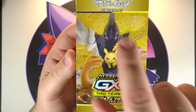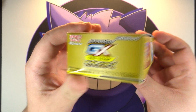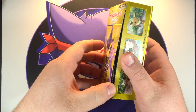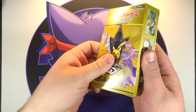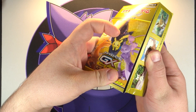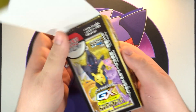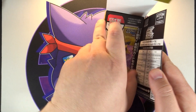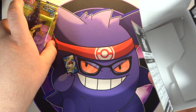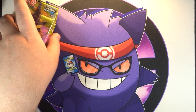Very beautiful artwork on this box — that looks so cool, I love the gold around it. My box is a little squished but other than that it's all right. This is my first box, from Amazon Japan. I do have one coming from Plaza Japan that I pre-ordered. In my opinion this set isn't as quite as good as GX Ultra Shiny, but it is still pretty cool. We're still going to open a couple boxes of it — thinking about getting a third one just to see if we can get some extra luck with the full arts.